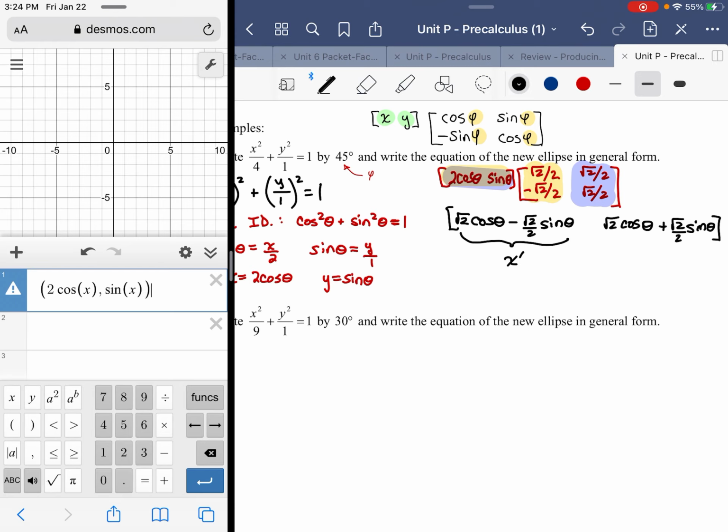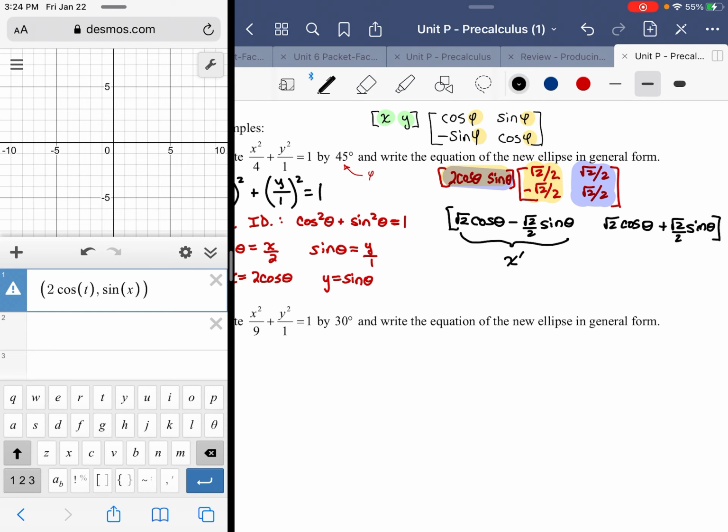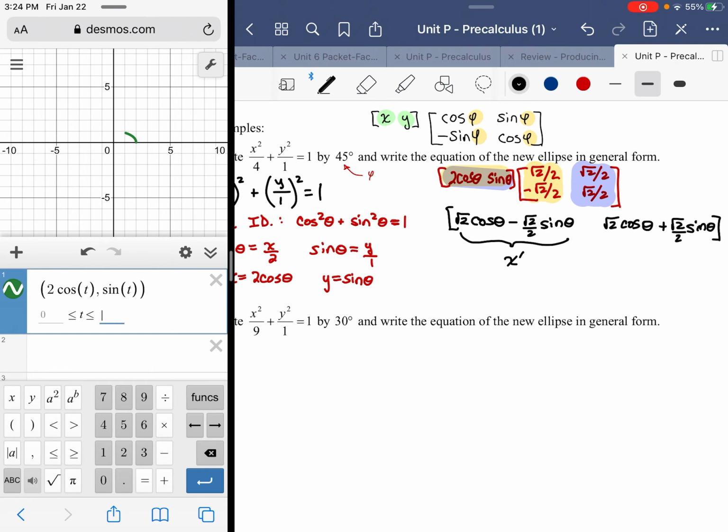I just had a moment of inspiration, but I don't think it's going to pan out. Just do t's. Oh, it's going to pan out. Yeah, so first off, it was in polar form. It didn't need to be in polar form because it's parametric. So brain cramp there. And then typically when we use parametrics, we use t. That's what Desmos understands. And so I'm going to go from 0 to 2 pi. And there we go. All right. I get there eventually, folks.